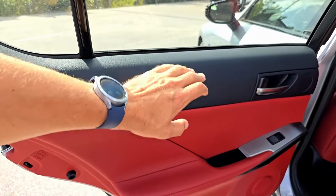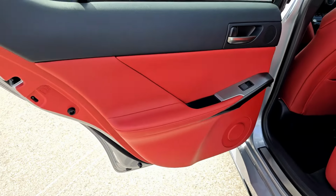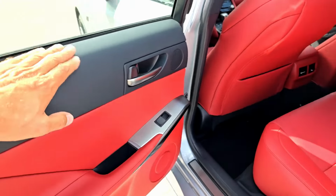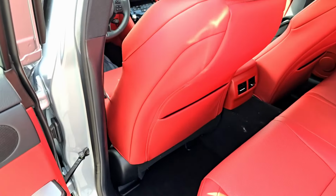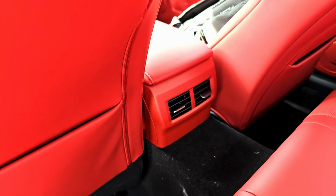You have the two-tone, black on top, red at the bottom. Nicely padded here with this red leather. You also have the window control, door handle, and two speakers. And as you get inside of here, first of all, a couple things. One, you have some seat back storage in the back. You have your own vents in the middle.